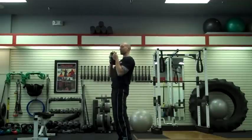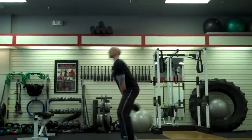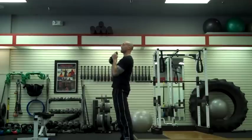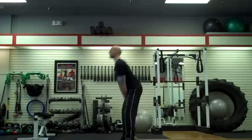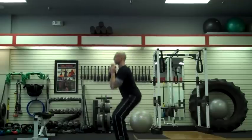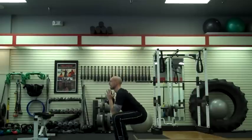We're going to catch it right up here in that horn position, but you can see the difference when I swing through to catch. All right, butt is out, I get that swing, and I'm right here to catch. All right, posture tall, butt is out. We swing up, catch, down into our goblet squat, posture tall, butt out, swing, and catch.